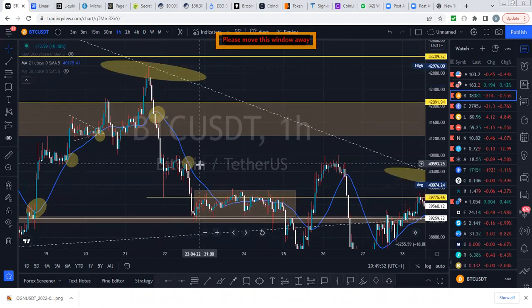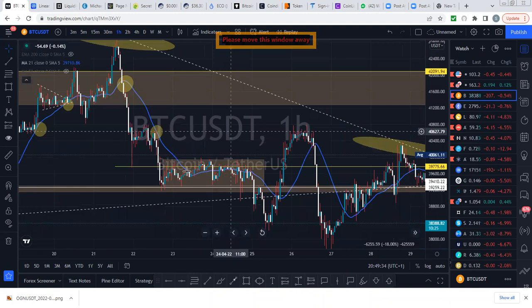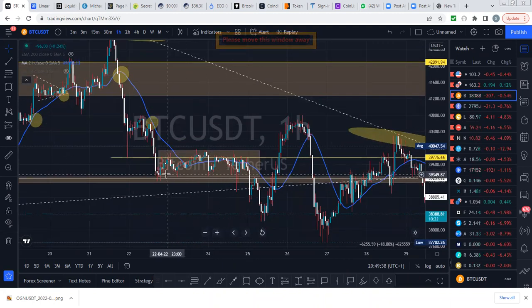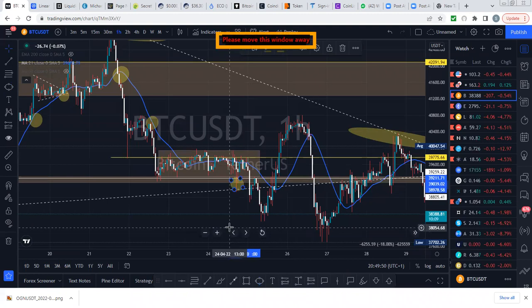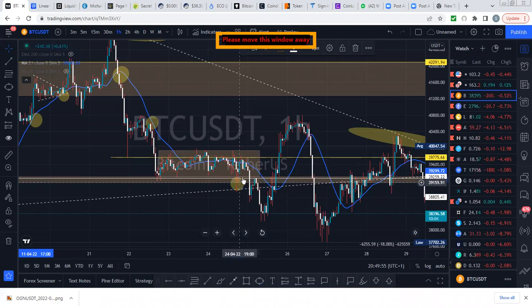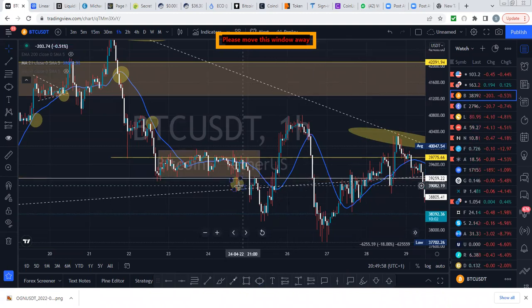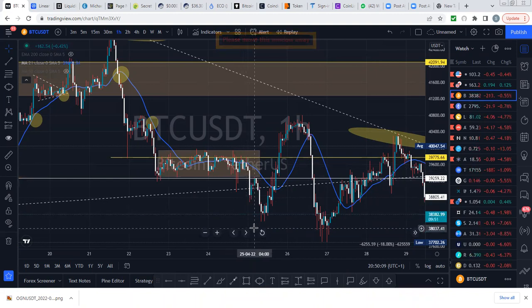Are you seeing the sideways movement? Market was trending before it now entered consolidation, or moving sideways, ranging. Then this was the fake out. You see this candle here, this wick here, fake out. You understand? Then price broke out from this particular area. Look at the breakout here. Breakout occurred, retested, then continued its movement.